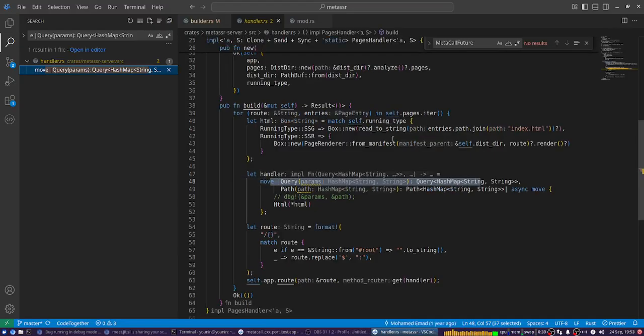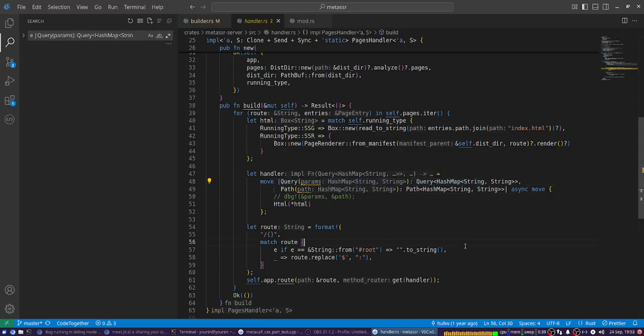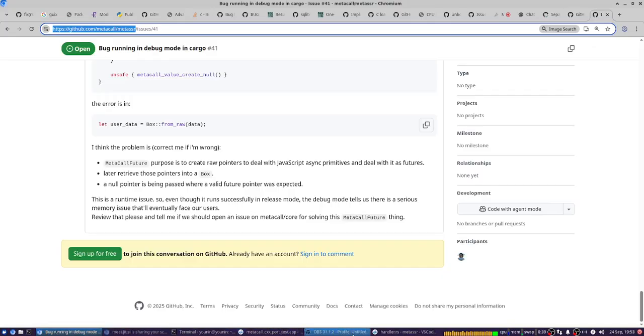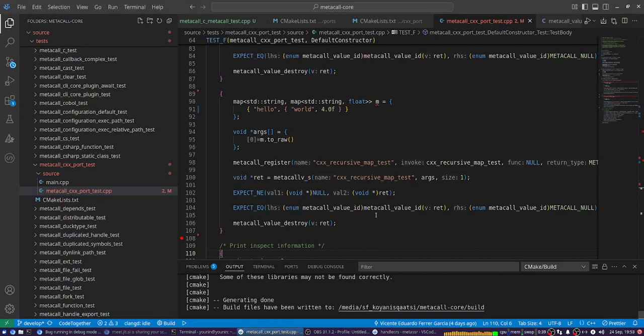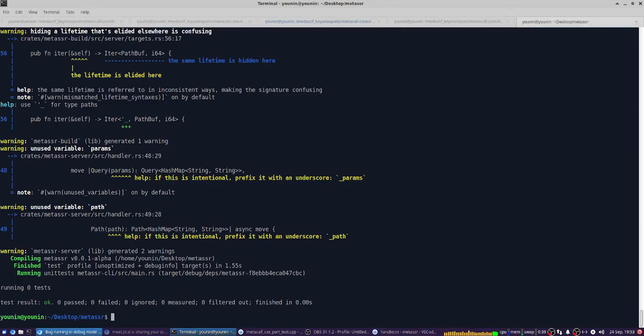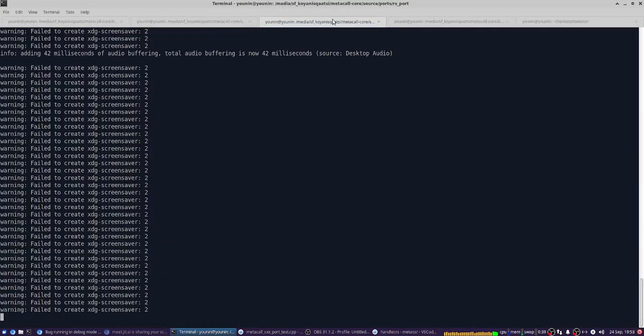We are not using it. Maybe that. I don't know. What is this? I don't want to touch anything. Okay. Then let's try it with cargo debug. No, that was the whole point of this.